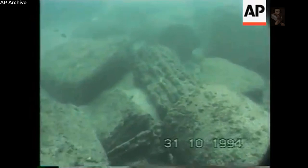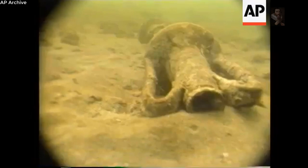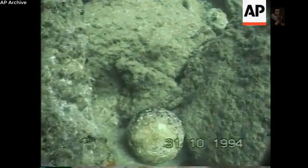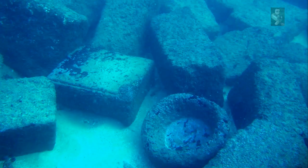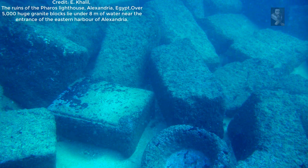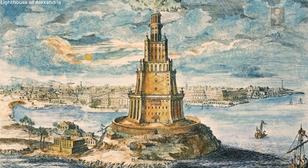The submerged site was discovered in 1960, thanks to the pioneering work of Kamil Abul Elisdat, and in 1968 Honor Frost undertook a UNESCO mission on the site, which led to the publication of a preliminary report revealing the importance of the site. The underwater site of Kuwait Bay Fort holds the ruins of the Lighthouse of Alexandria, a legendary monument that stood for 17 centuries. It was built towards the beginning of the 3rd century BC and was in use until the end of the 14th century. The last mention of the visible presence of its ruins dates to 1420, almost 60 years before the construction of the fort.